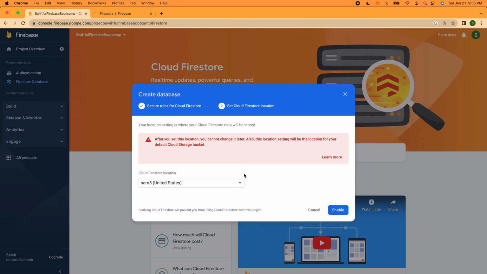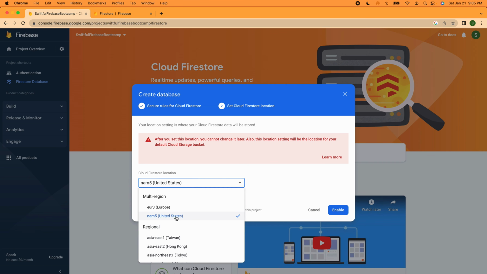So let's click next. And then it's going to ask us where we want to host our servers, basically. The main ones are in United States and Europe. Those are probably the best two to pick. The regional ones, I guess, are smaller maybe. So when a user opens your app and the app has to ping the server, this is saying, where is that server going to be? So it's not necessarily where you're sitting. It is where most of your users are sitting.